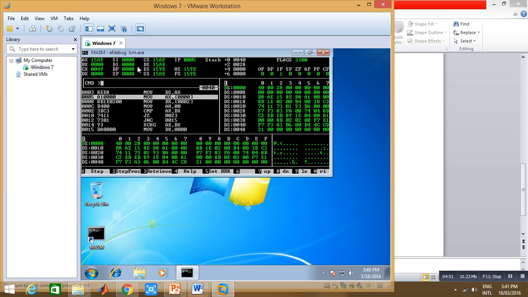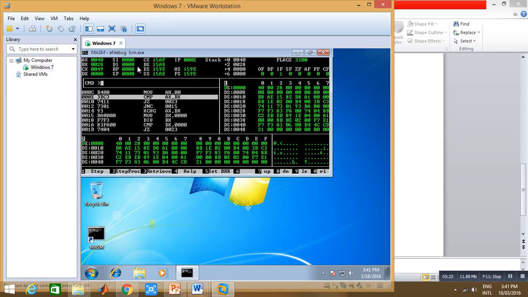Okay, the first number num1 is loaded to the AX register. I have taken it as 64, and num2 is loaded to the BX register. We have taken both the numbers in decimal, but here it is represented in hexadecimal. So the hex equivalent for 64 is 40 and the hex equivalent for 40 is 28. Then we'll initialize the AH content to 0. So now the AH content is 0.